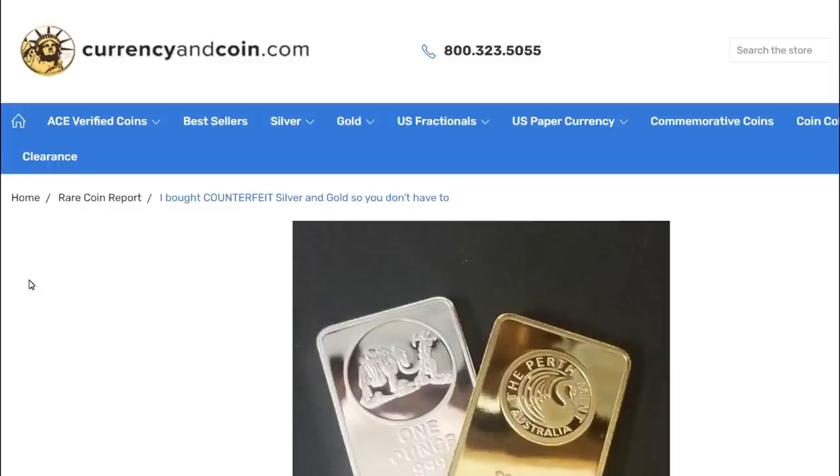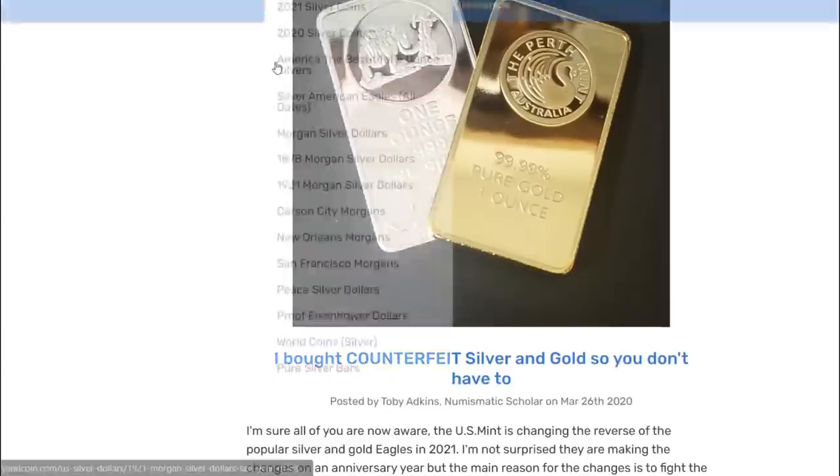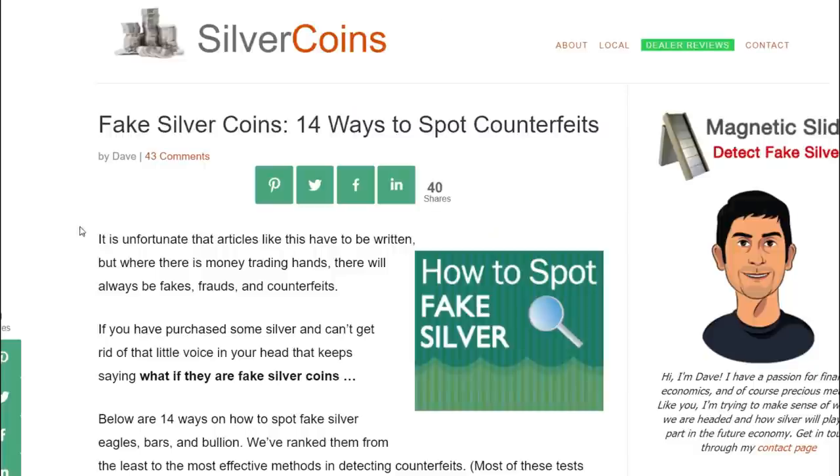A lot of people say they can find a better deal on eBay, but you're paying a little higher price at APMEX because of their reputation - you know the silver's real, you have the luxury of knowing if the coin is lost they'll refund you, and your coins will be in brilliant uncirculated condition. On eBay a lot of times they're not in brilliant uncirculated condition, and that makes a world of difference. Go buy some eagles from your local coin shop that are all dinged up and tarnished, then buy a brilliant uncirculated never-been-touched eagle from APMEX - ask me which one you'll sell quicker and for more money.